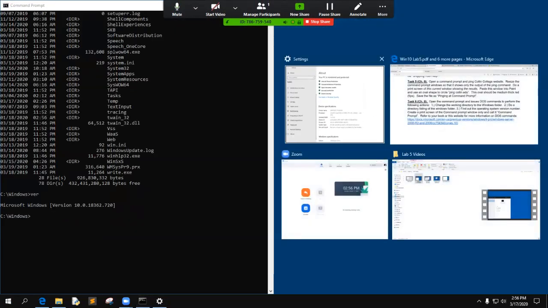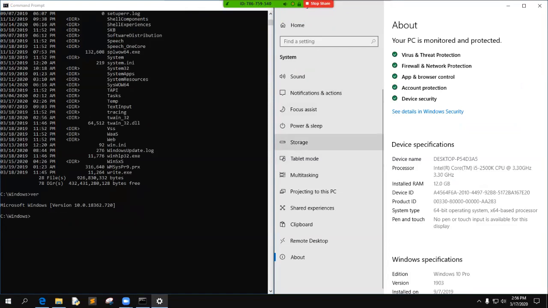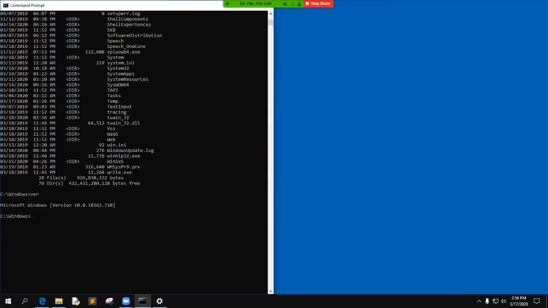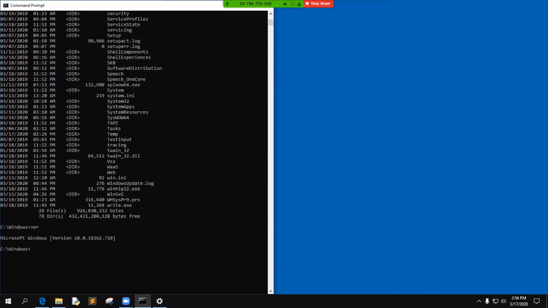Let me put this side by side. My build number is what I get here over the version command, but my version, according to the About page, is 1903. So that's a little bit different, but as far as what we need to do, this is all you need to do right now.